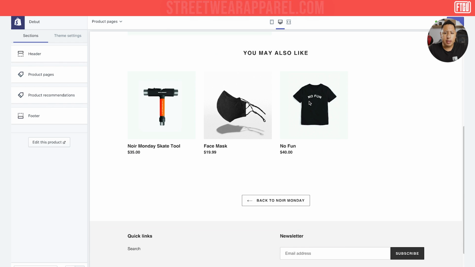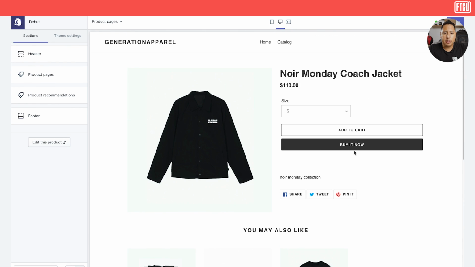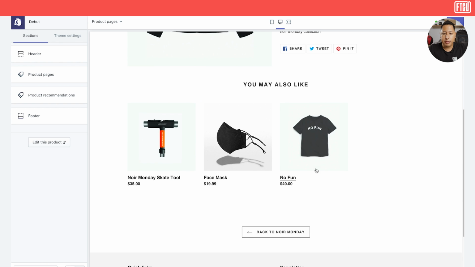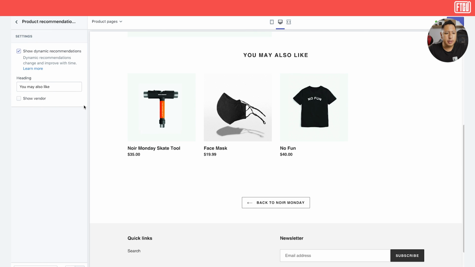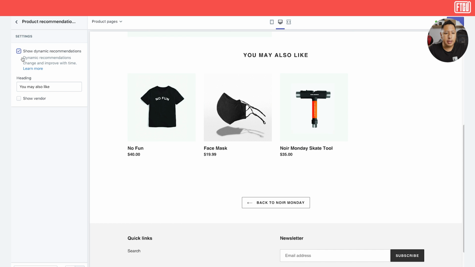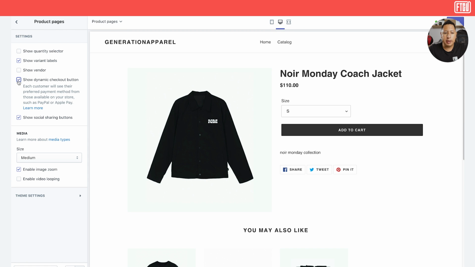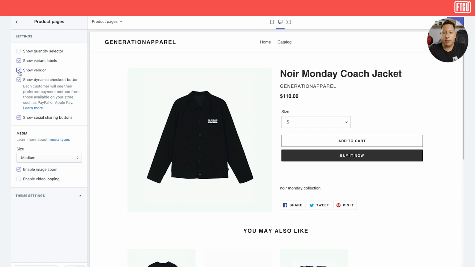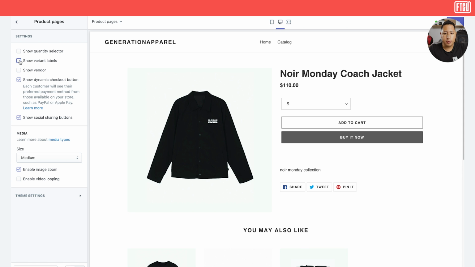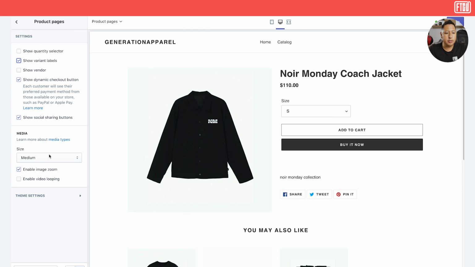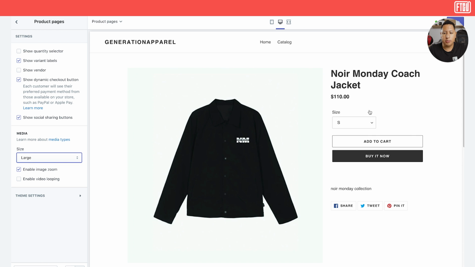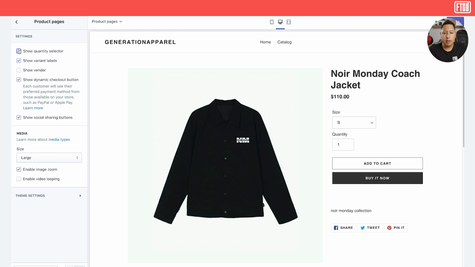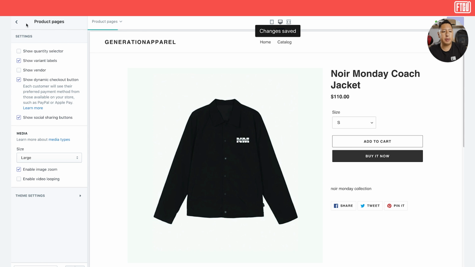Now, let's say this is how your products look. Obviously, this is your description, and these are recommended products, product recommendation. So you can click that to show it or not. So you can either add it to cart or buy it now. You can show the vendor or not show the vendor. And you can hit the size. So these are all customizable. And let's say that we go with large because we want it to be front and center. Enable video loop in. Image zoom simply means it zooms in on the image. And then how many quantities they may want. You can also do that there. So that's all available right from the product page itself.